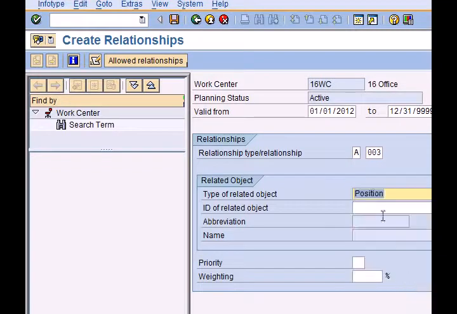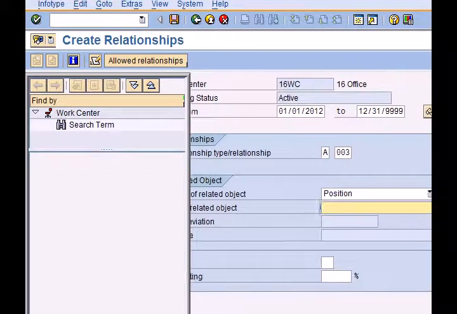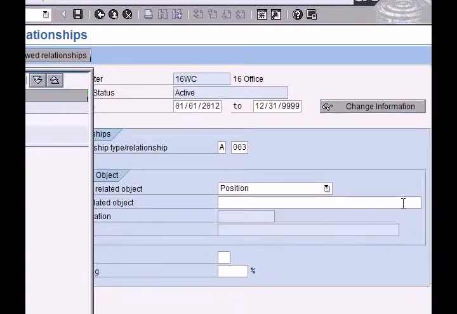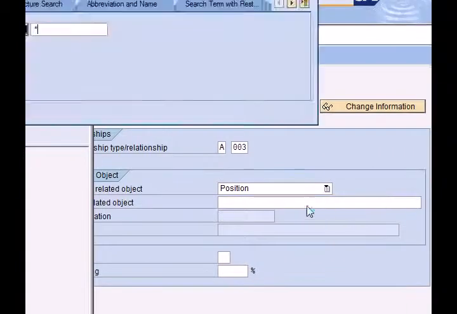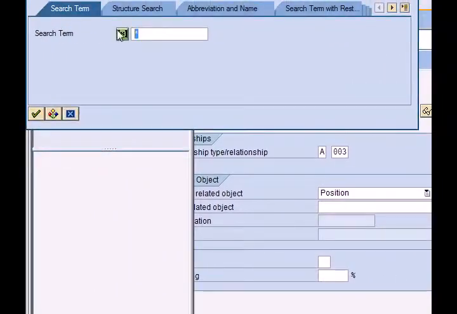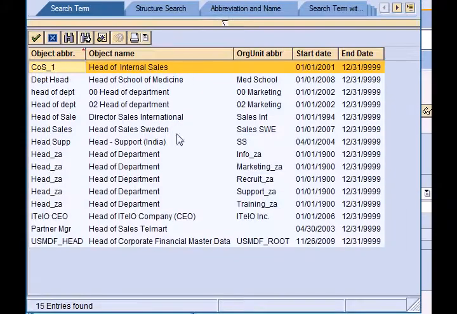I select position and I need to find the ID, for which I will seek some assistance, and the ID is going to be, let me just move the screen. Yeah, so I'm going to search for a head position and head of department.